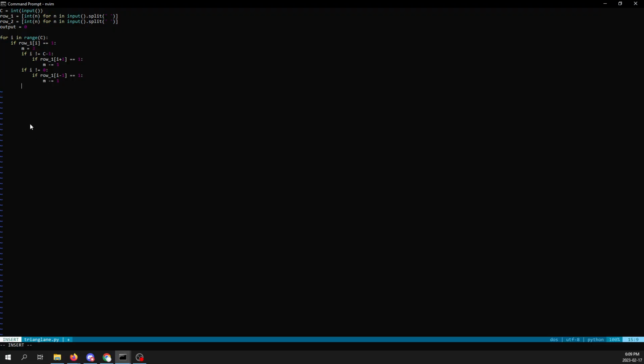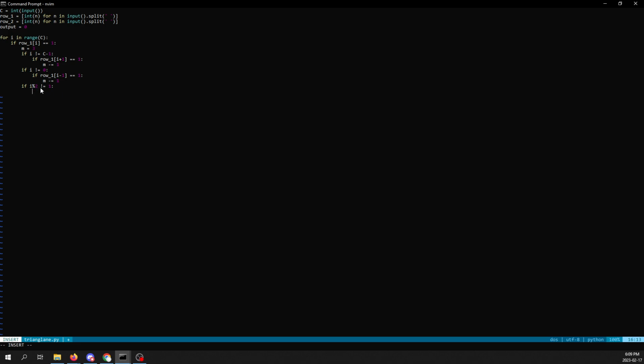So for this, since list elements start at 0, 0 would be the first element, then 1 would be the second. Therefore, every two elements will actually be an odd number, or the index will be odd. So now we'll just check the remainder: i mod 2 is not equal to 1.